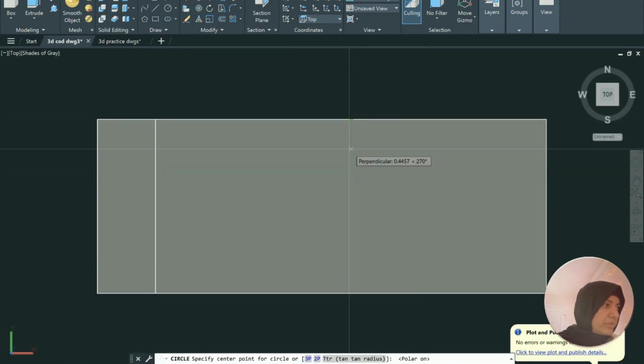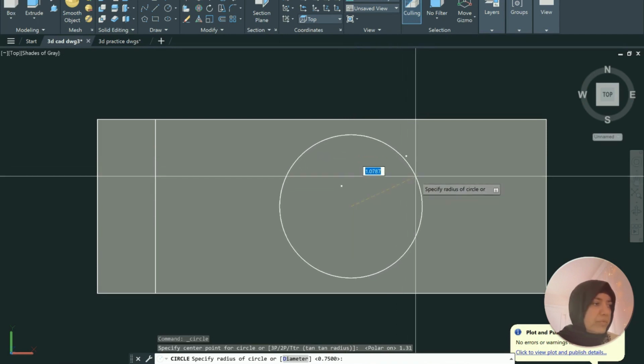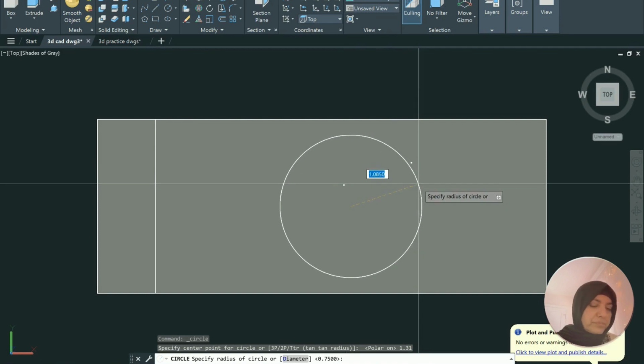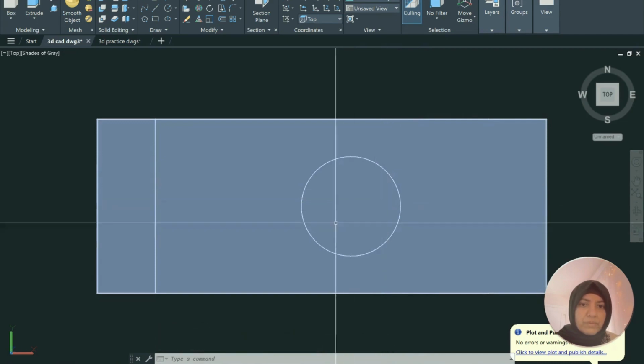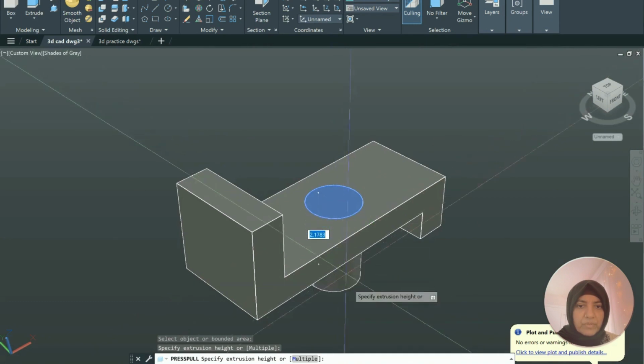The center of the object is 1.31, and then you're going to give it the radius for your circle 0.75. You can go back to the home and use the press pull tool, hover in the middle of the circle and punch down.